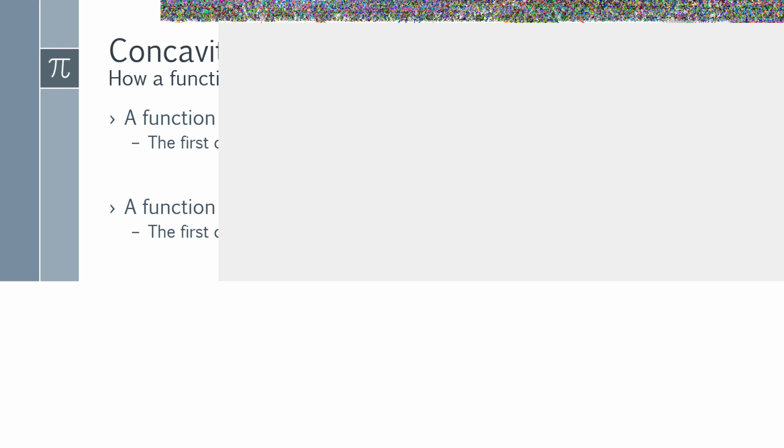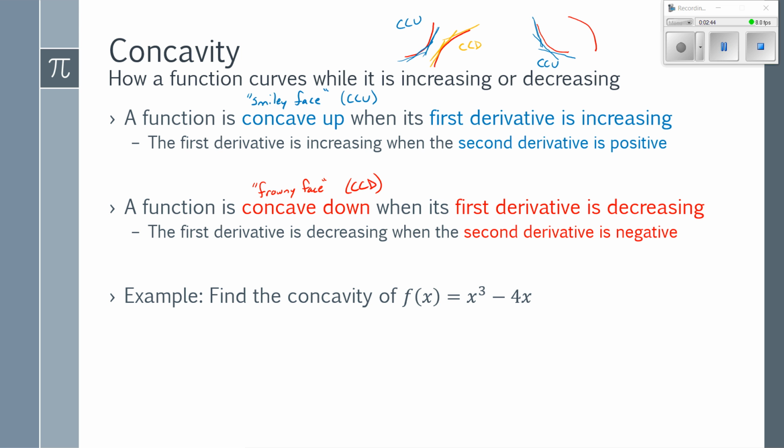Again, it's not whether the function is decreasing, it's whether the slope is decreasing. And then for my decreasing function, as I go left to right, while the slopes are getting steeper, they're negative, so they're actually decreasing. This would be concave down. And again, the method of finding where a function is concave down is we look at where the first derivative is decreasing, which means its derivative, the second derivative, is negative.